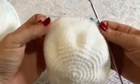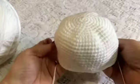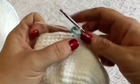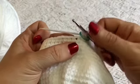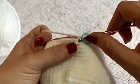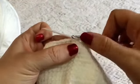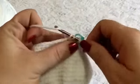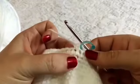Here I have finished rounds 10 through 20. The head is starting to take shape — looks like a nice little bowl right now — and we will start our decreasing rounds. For round 21 we'll begin with a decrease: insert your hook into that first stitch, bring up your loop, keep that loop on the hook, insert into the next stitch, bring up your loop, grab your yarn and go through all three loops. And that is your decrease.